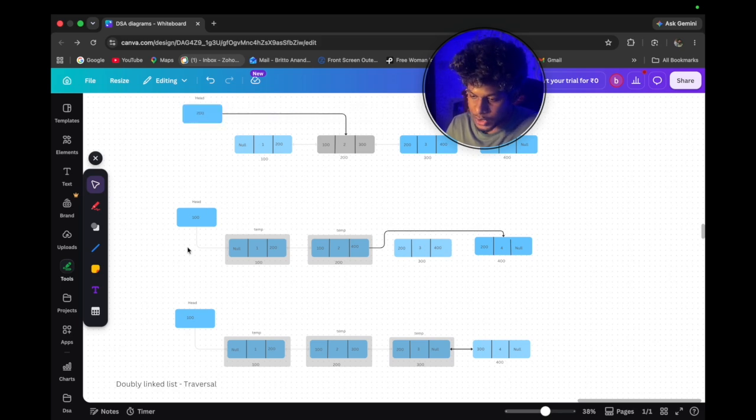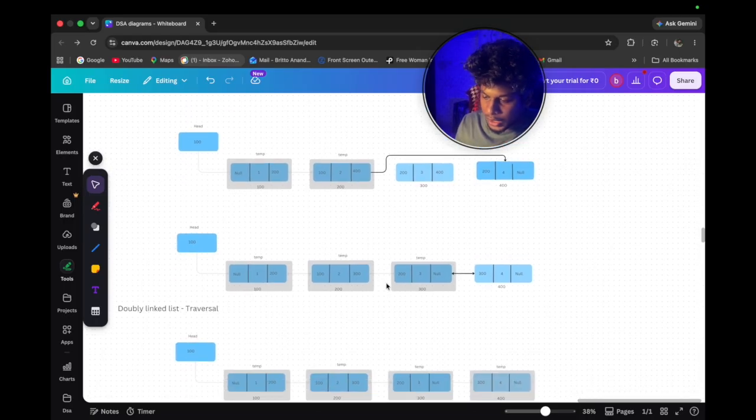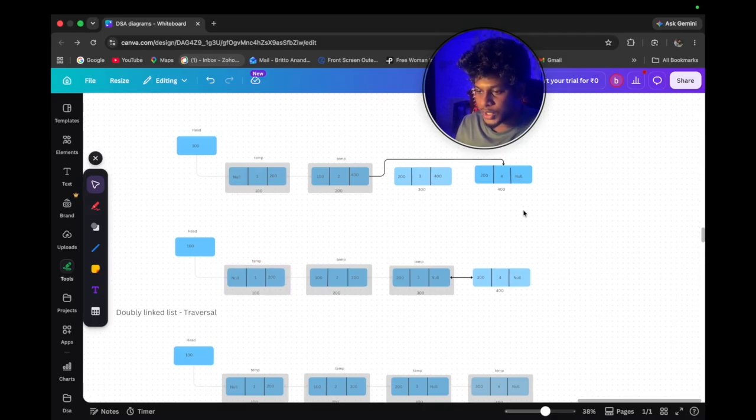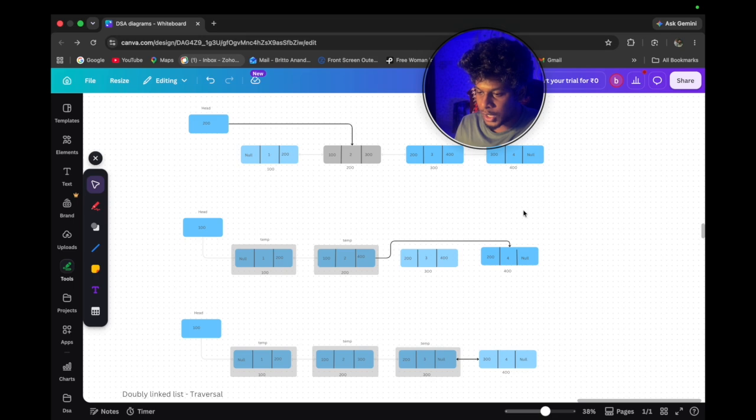The second is deleting any node present inside the linked list. Any position node we are going to delete, and we are going to establish the connection between the nodes around the one we delete. This is one thing I'll be doing. And finally, we will be deleting the last node of the linked list. These are the three operations we will be doing one after the other. So let's get started with the diagram.